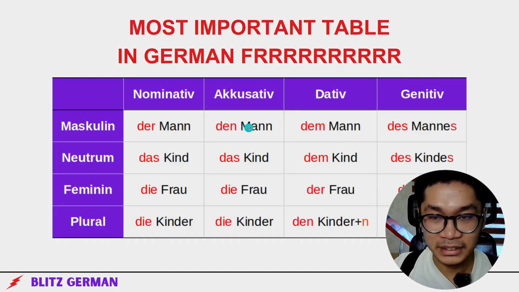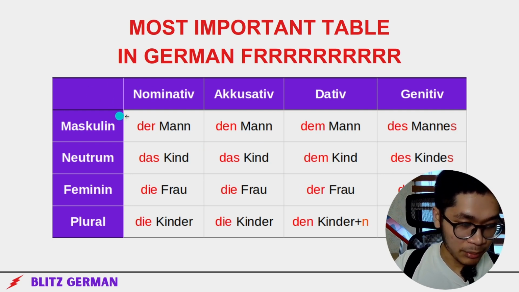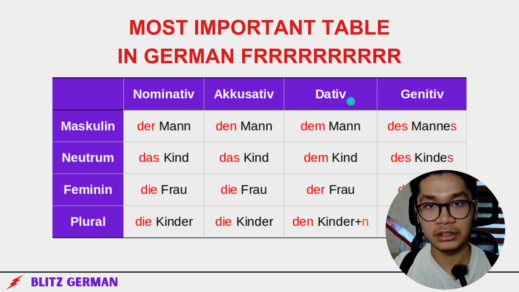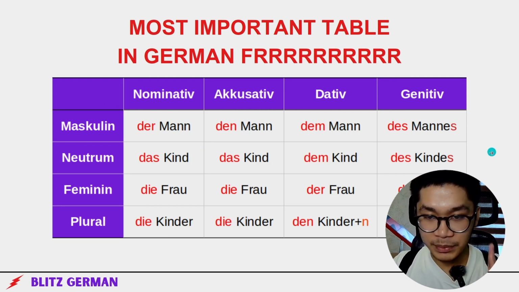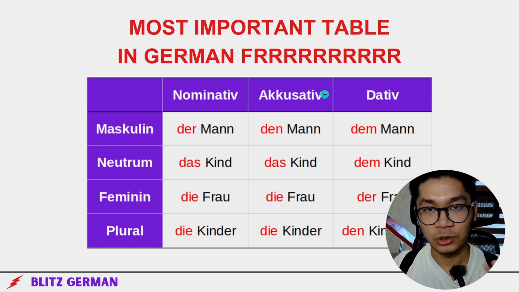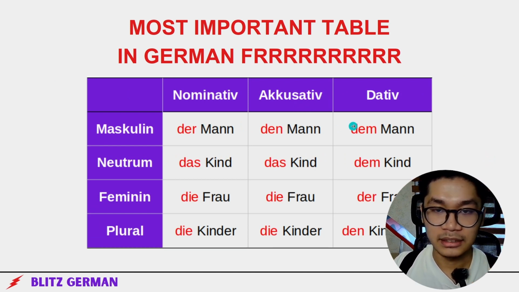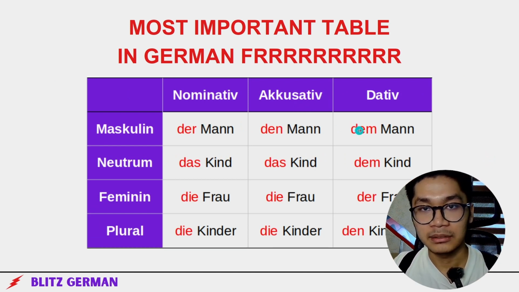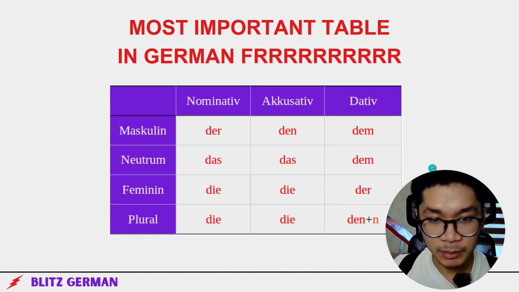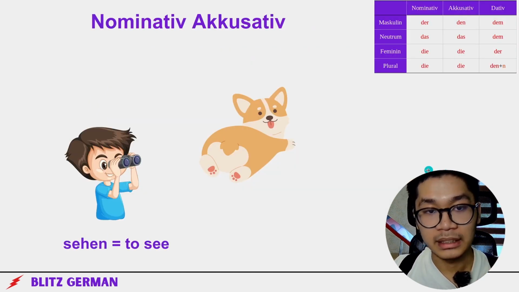Okay, this is the most important table in German. If you can't memorize this, if you can't recall this in your sleep, you're not going to be good in German. This is the most basic one. No genitive, because you don't need it now. You'll need it later, maybe in A2. And here it is. You have to know this. I also have an Anki deck for this. Memorize this table, and then you know the dative verbs, then you can practice.